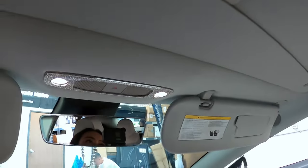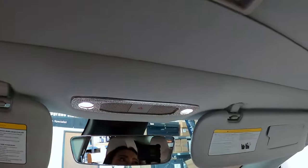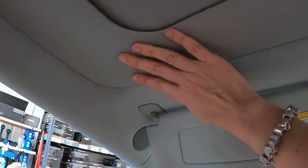You can definitely do it at home. You just need two people to be able to hold this up on either side and put this on. So this is installed and I love this so much. I can now very easily close this when it gets hot and open this up when I want more light or to be able to enjoy the view outside.